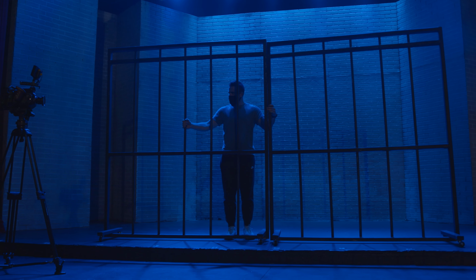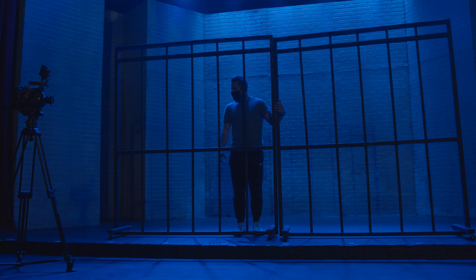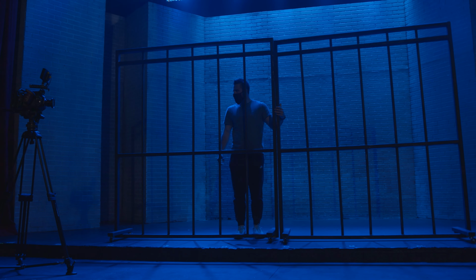Cameron, did they just fit? Would they just fit behind one? Come on, here against the bars. You guys ready?